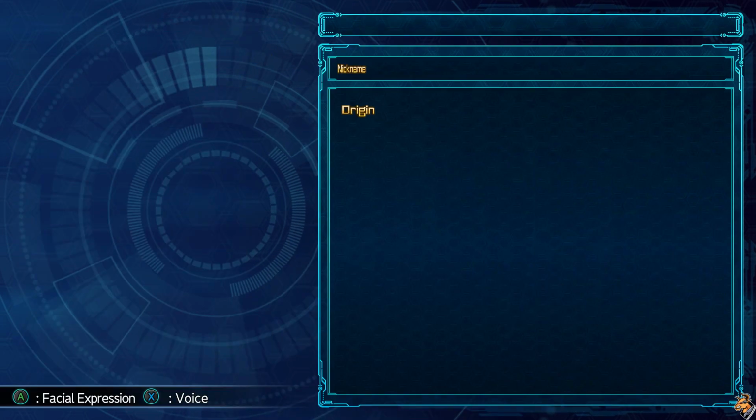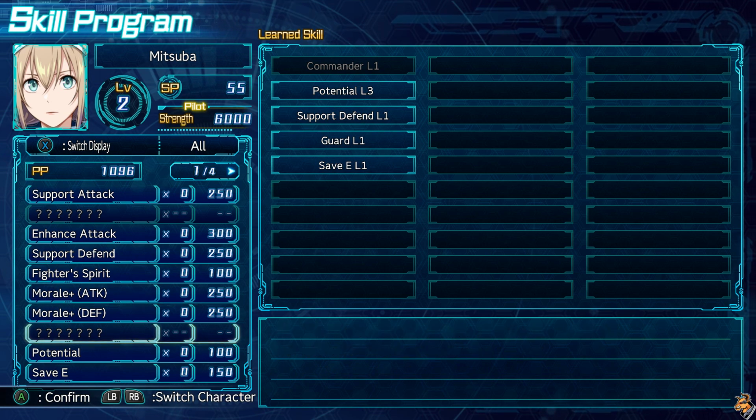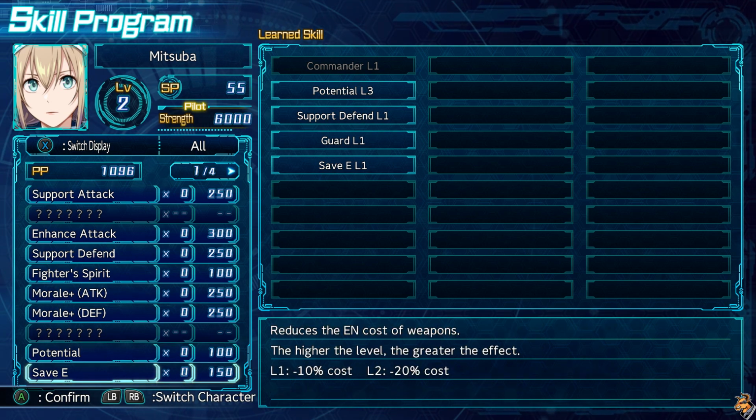And then we go to Mitsuba. I'm learning the skills. She has potential only level 3. She has support defend level, which is like support attack, but she can block to help people. She has guard level 1. She has energy save. It's save E, but it's usually called energy save. The higher the level, the greater the effect: when she uses energy attacks, she spends less energy. And because she's in a capital ship, it burns through energy pretty quick. This is a good thing to have.